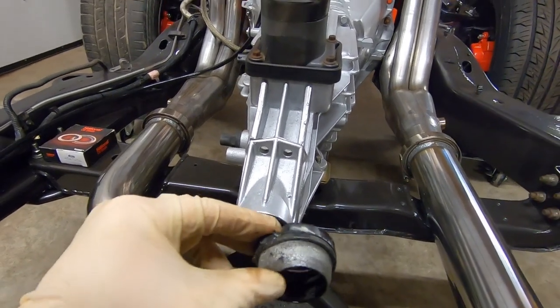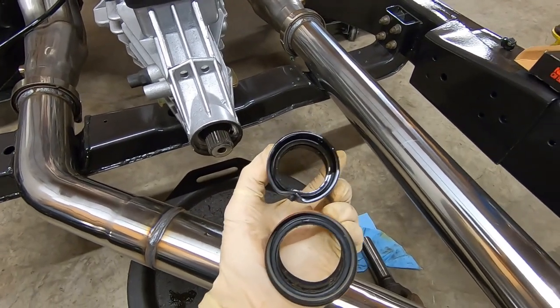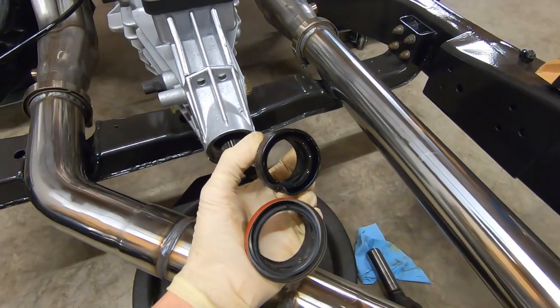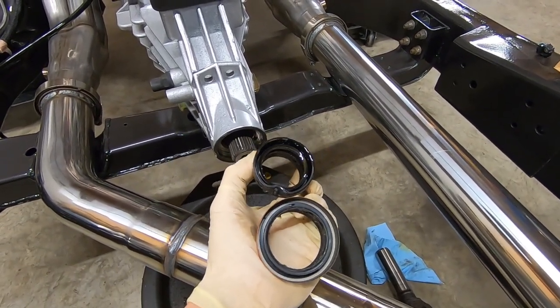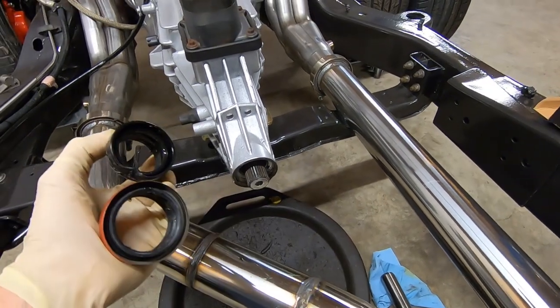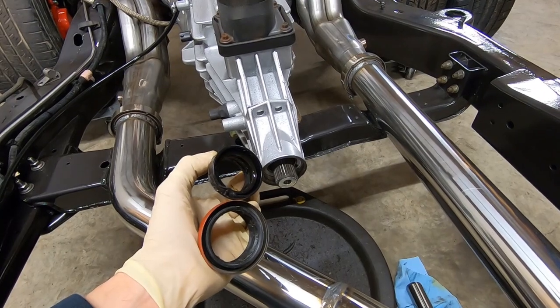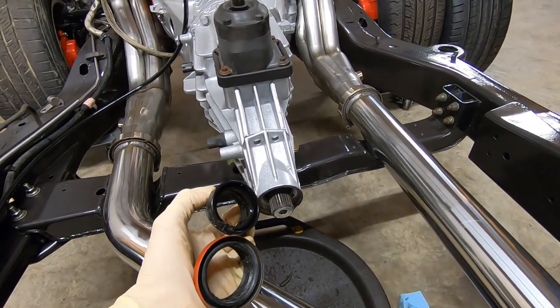I'll grab the new seal and we'll compare the two. This seal is wrong. Obviously, the new seal is quite a bit bigger diameter than the old one, so we need to pick up the correct one. And so we're pretty much dead in the water as far as reinstalling this until we get the proper seal, but we'll show you how to do it anyway if we did have the proper one.